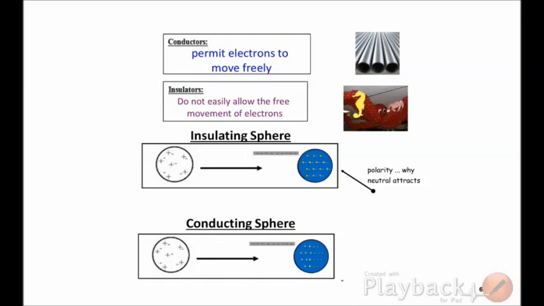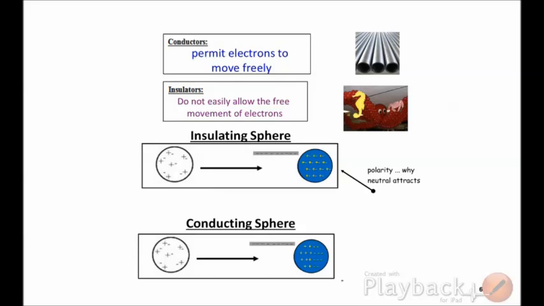Okay, now, there are two types of materials. There are conductors and insulators. Conductors allow electrons to move freely. It's that whole sea of electrons thing, while insulators do not. I always think about it as, in insulators, electrons are in leashes. They can move around, but they can't move very far. Conductors like, go, run free, have fun.